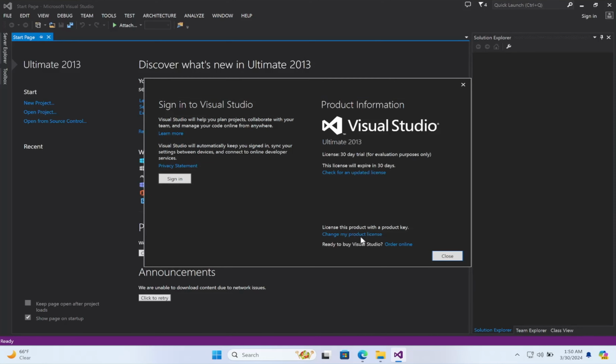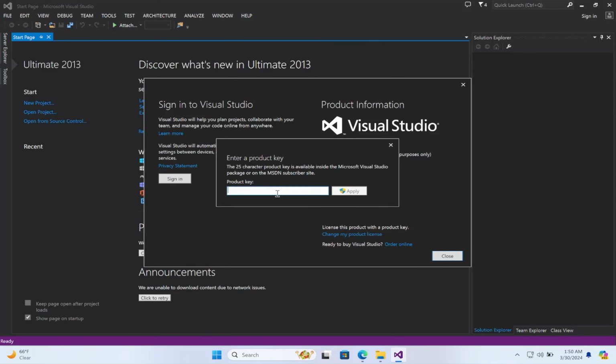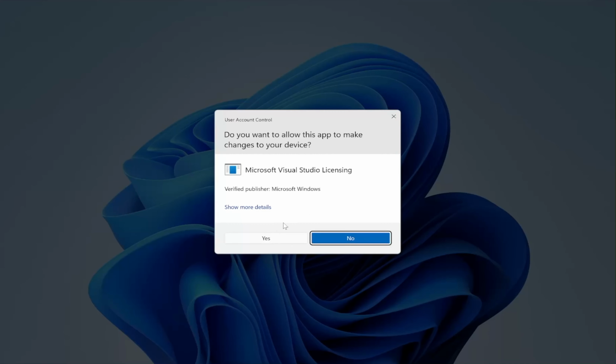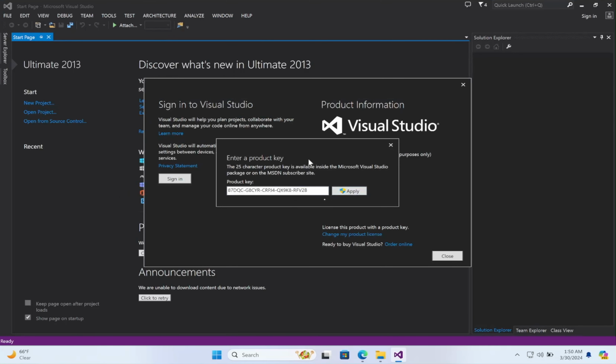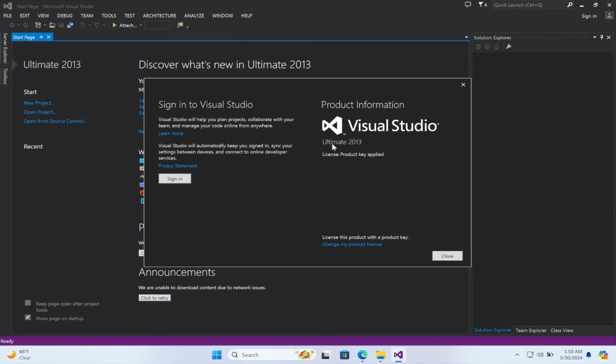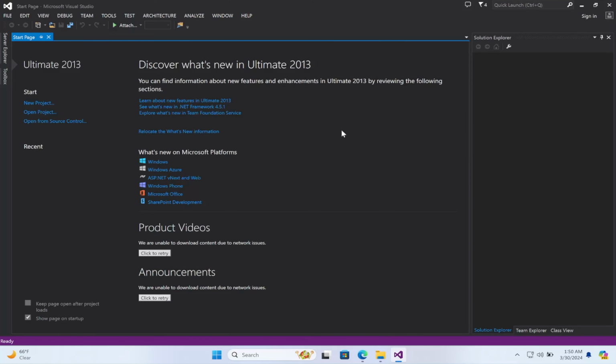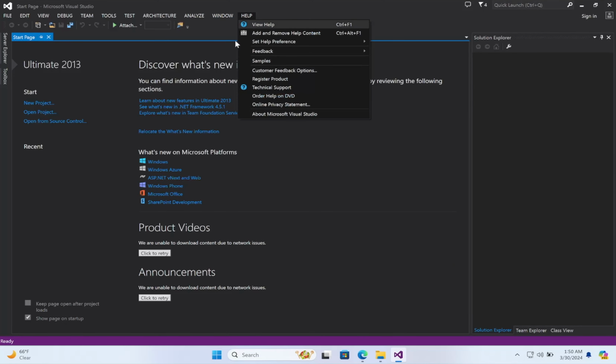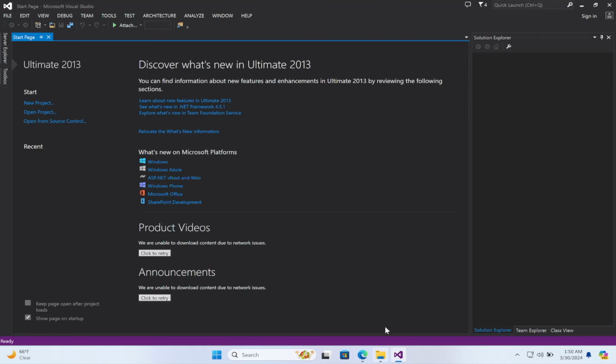Change my product license and paste the key in here. License key. License product has been applied. Close. We are good now. So now we install the PlayStation 3 SDK.